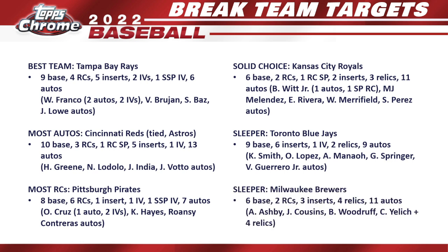My second sleeper is the Milwaukee Brewers — six base cards, two rookie cards, three inserts, four relics, and a surprising 11 autos. You're looking for Jake Cousins, Aaron Ashby, Brandon Woodruff, and Christian Yelich autos. They've also got a lot of relics — nearly as many as the Yankees — and those are the authentic relics that tell you what game the relic is from. The Brewers offer a ton of content and I don't think they'll be that expensive in a pick-your-team break. Keep them if you get them in a random break.